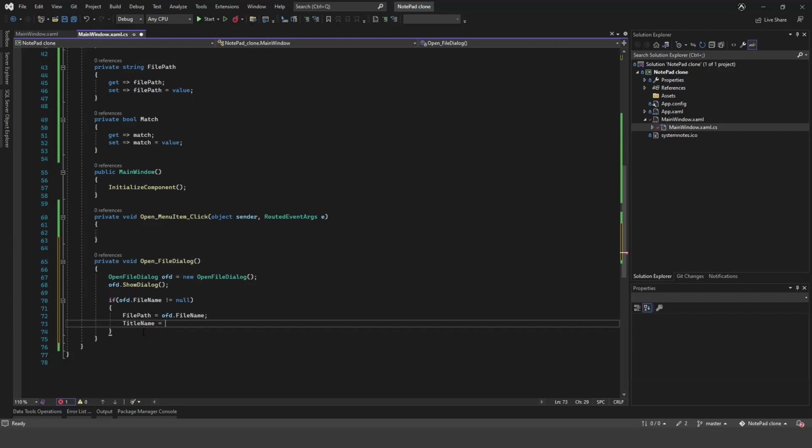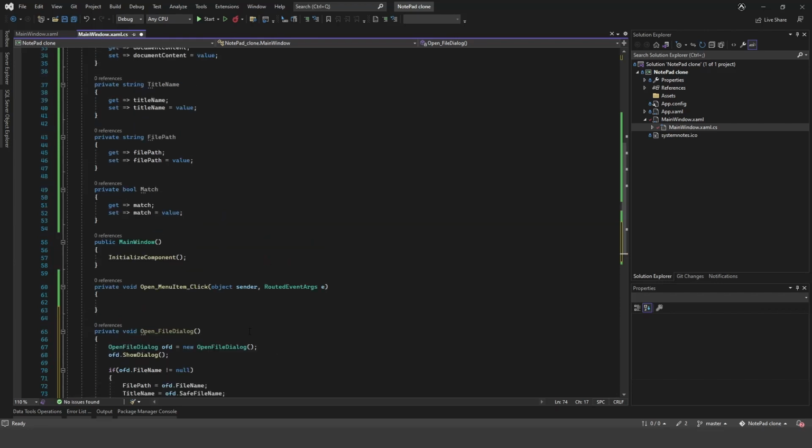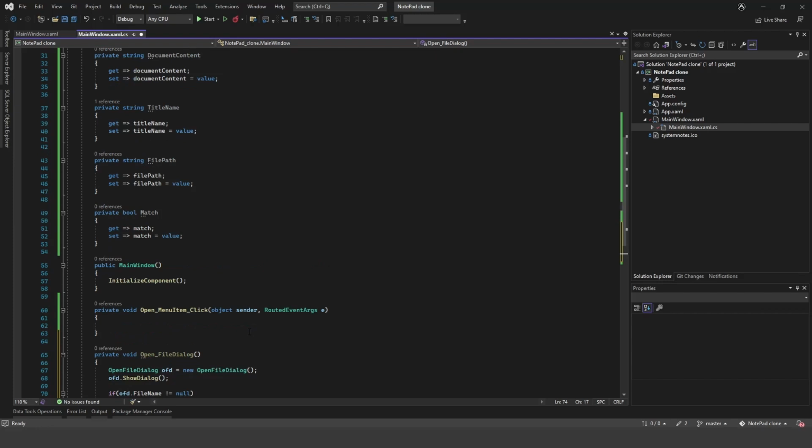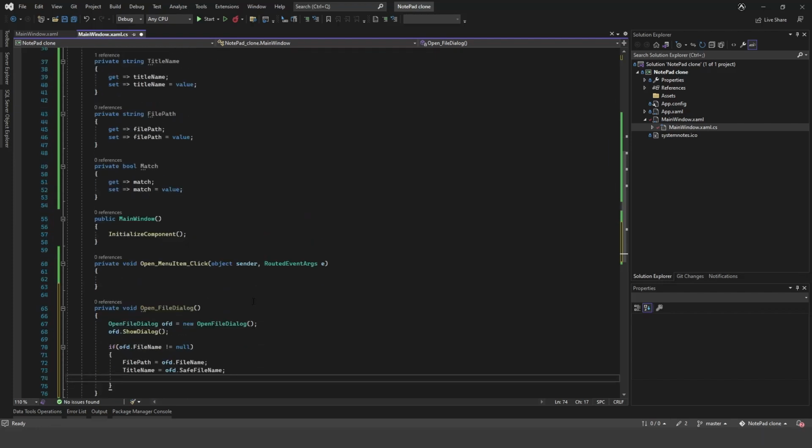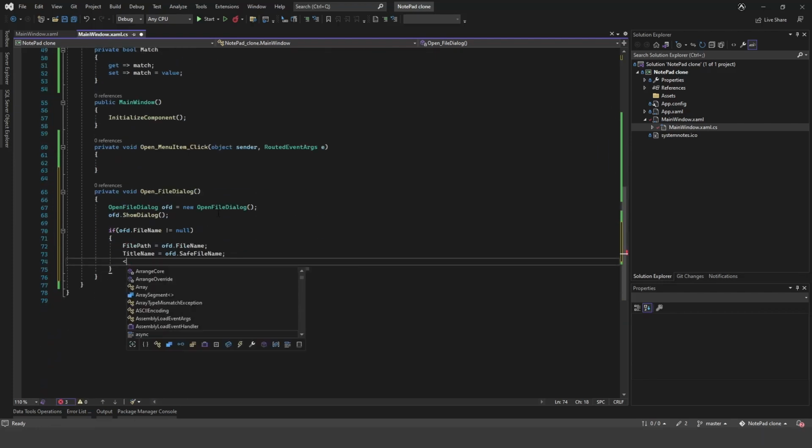Title name equals ofd dot safe name, and the document content, we'll come back to that, and then we'll just set match equals true.